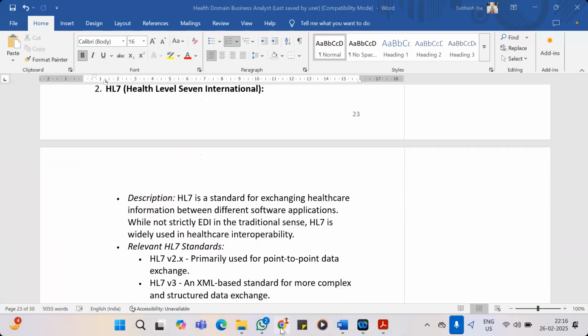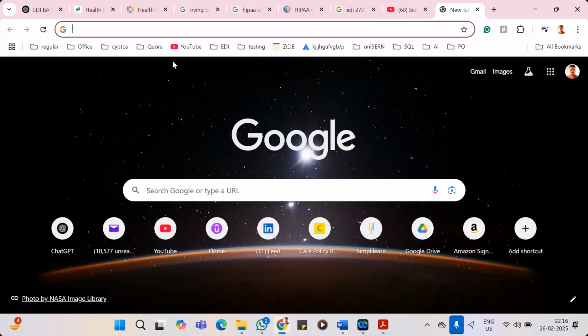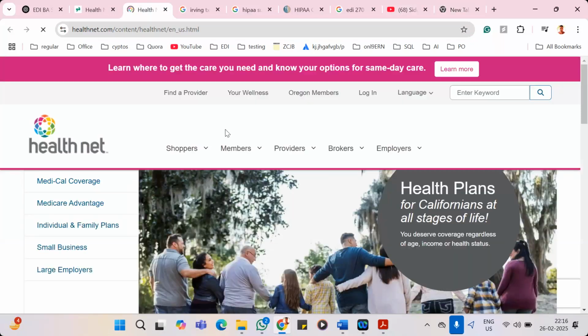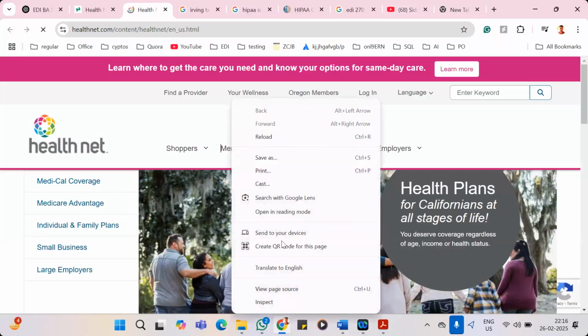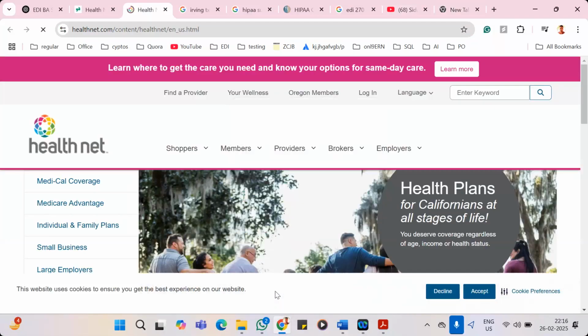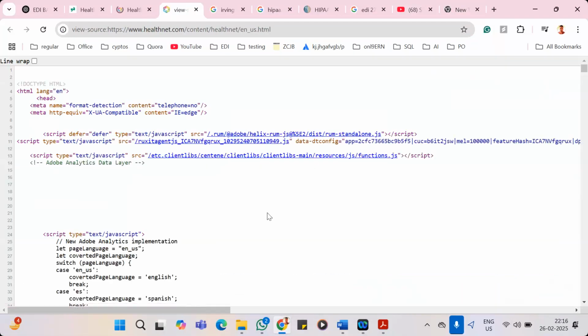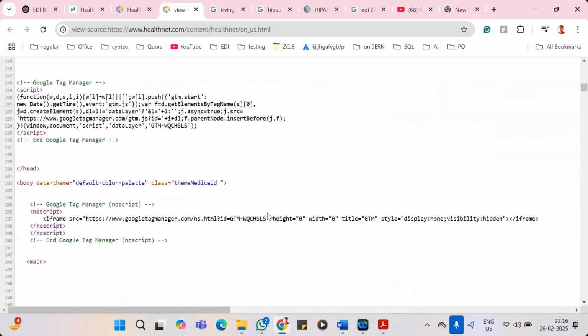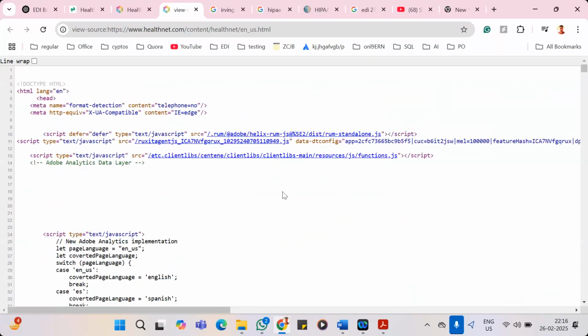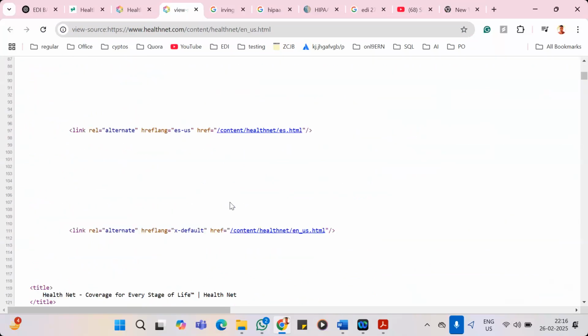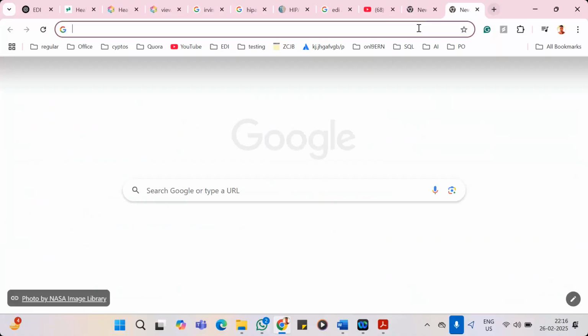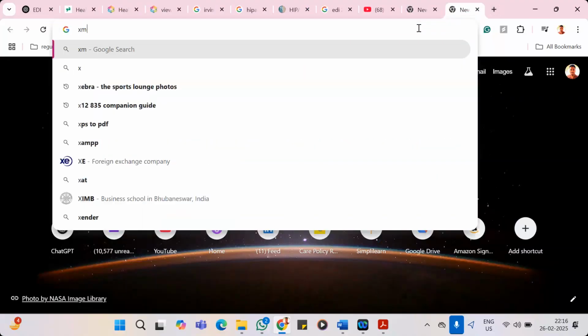If you open any website, view the page source, you will see the code, which is written in HTML. XML is also something like that. They have tags, and under a tag you will have information or data. I can show you a simple XML file example.